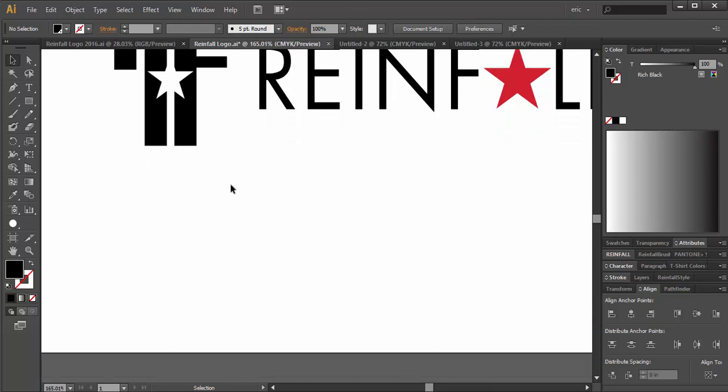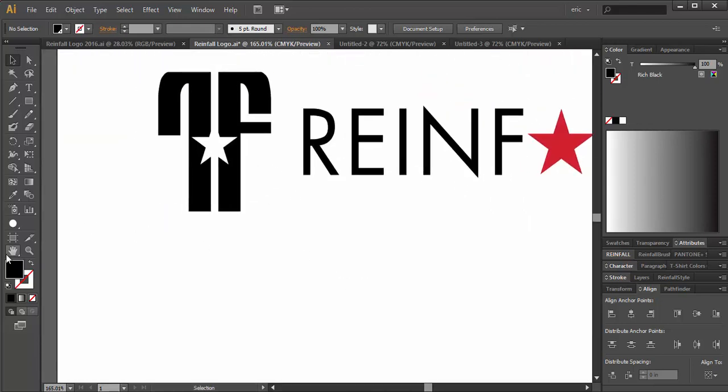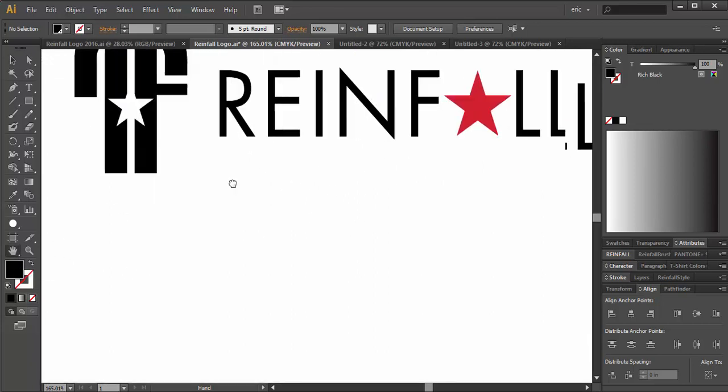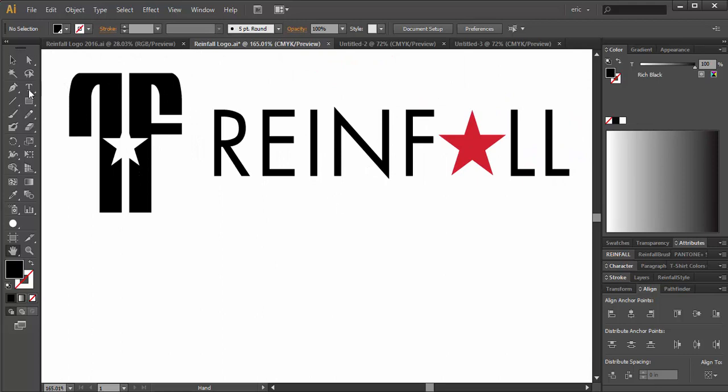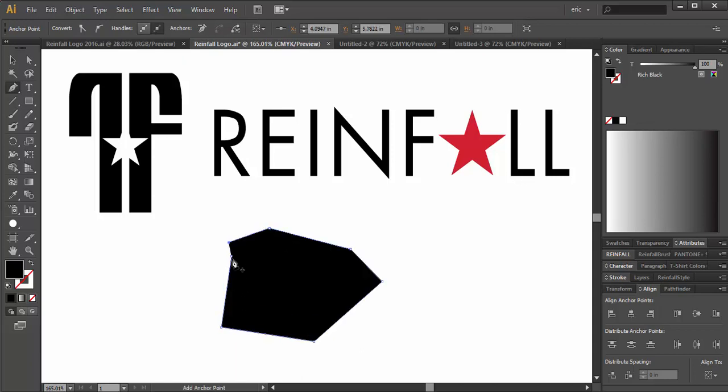And if you hold down spacebar, it does the hand tool, and you can click and maneuver where you want instead of coming here and clicking here. You can use the H tool, or it is the spacebar as well. So we got the pen tool, and this will draw whatever you want. Okay? And your shape that you draw will never be closed until you click back on the first one you did.